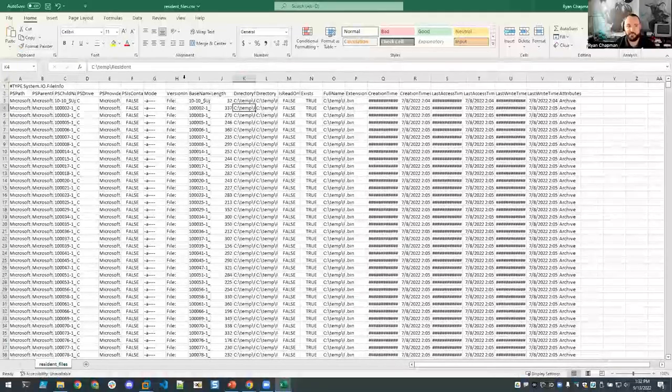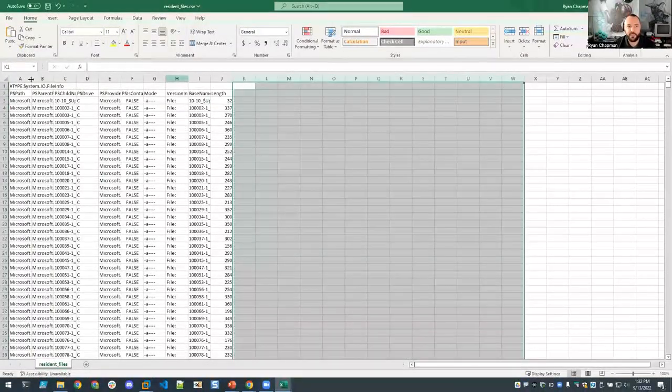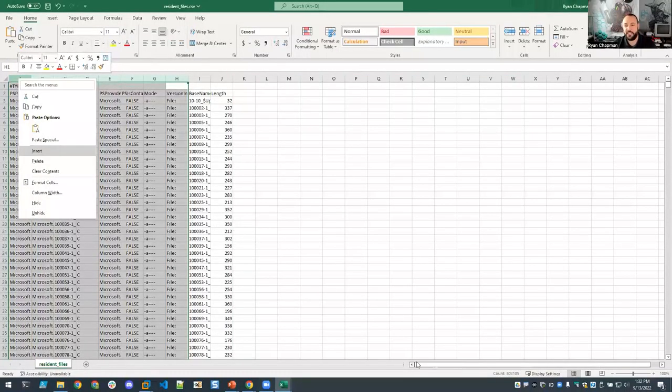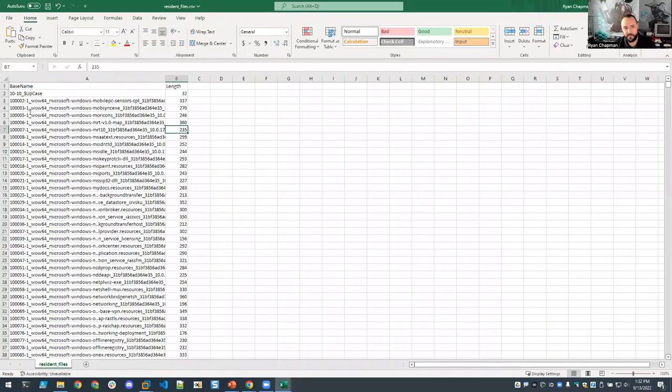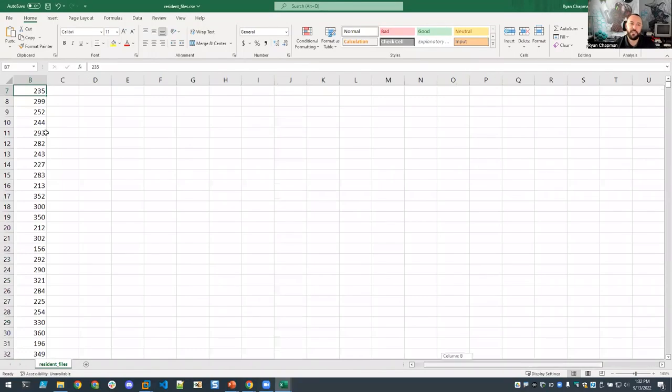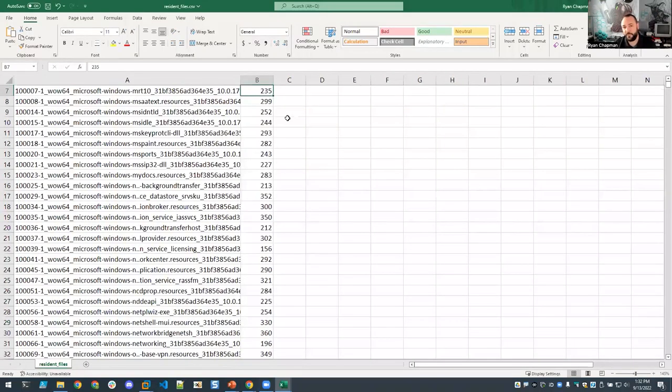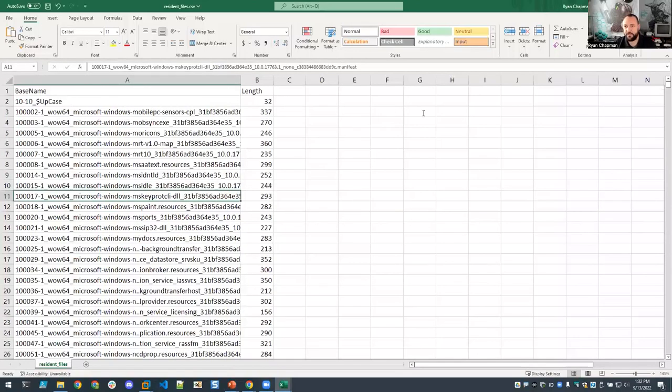I end up with basically just this. And the base name that you're going to get, if you go check the documentation, is going to have the entry number and other MFT metadata in front of it. It'd be those right there. If you take this part off of the file, then you have the actual file name itself. And if you go over to the end of the file, you can take the suffix off also, and then you can sort by the suffix. So the way that that looks is like this.